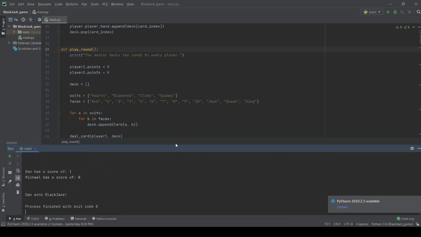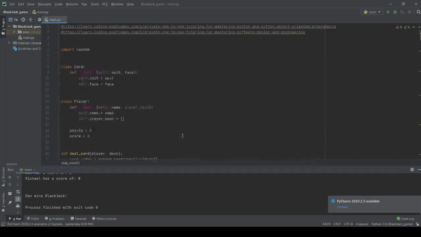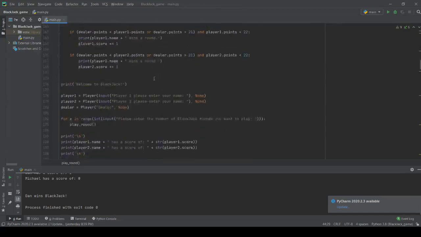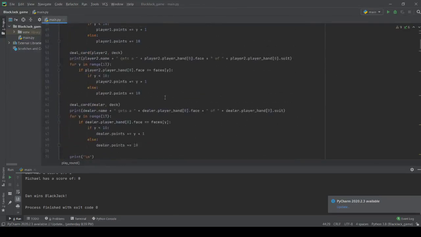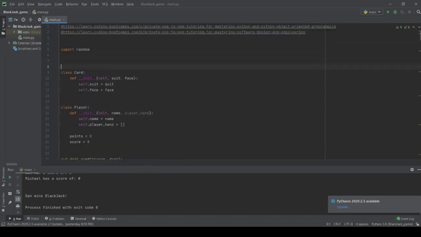Now I'm just going to go over the code really quickly, and we're going to document everything as we do it. Because when you have a lot of code like this, you need to document everything so it's clear what's going on for other people and for yourself if you're going back and making modifications to your code. Okay, so we have a card class. The card class is just used for card objects, used to create cards in a standard playing deck.